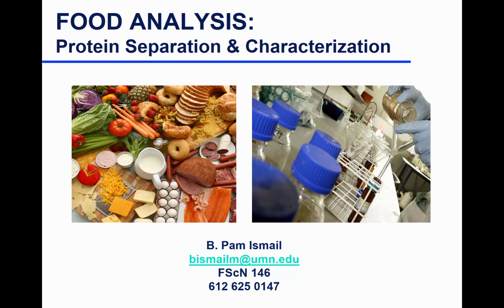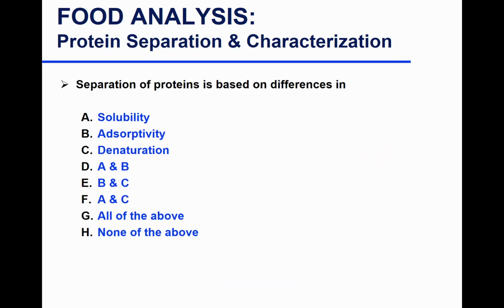Okay. All right, so moving on from fat characterization to protein characterization, but before we characterize a protein, it has to be isolated and separated. So that's why we talk about protein separation and characterization. And protein separation can be more complex than fat separation. With fat, you put organic solvent and get the fat out. It's not as easy with proteins.